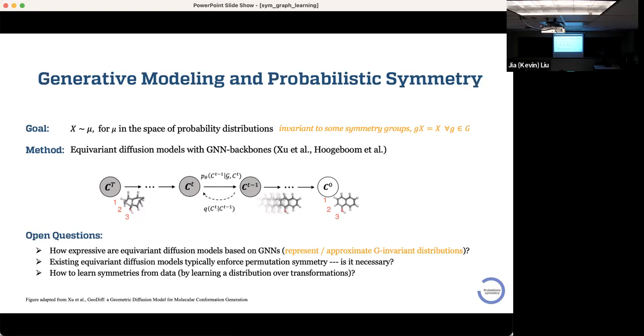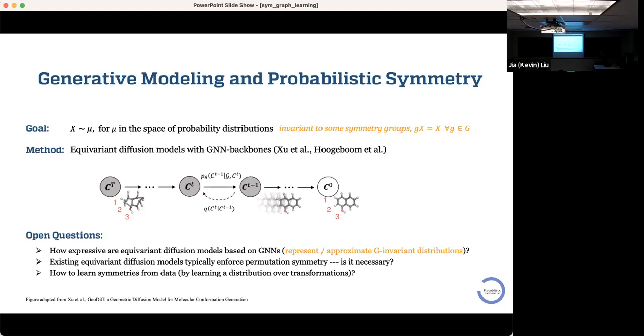And these distributions may be invariant or equivariant in a certain way. It's not clear whether you can directly extend the results defined for deterministic functions to these probabilistic functions, or learning distributions. So in my view, it's certainly very interesting and related, but still quite open.